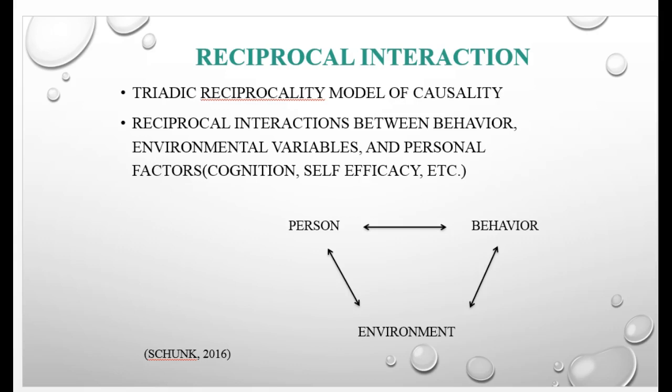And if you look at the way the arrows are going in both directions, one factor may predominate at some point in influencing the other factors, but whether one factor is dominant over another or in what order they go really depends on the specific situation, the specific environmental factors, the specific person and their cognitions, as well as the specific task or behavior that you're asking the person to perform. So all of those have a reciprocal relationship, and it's very dependent on the individual circumstance.